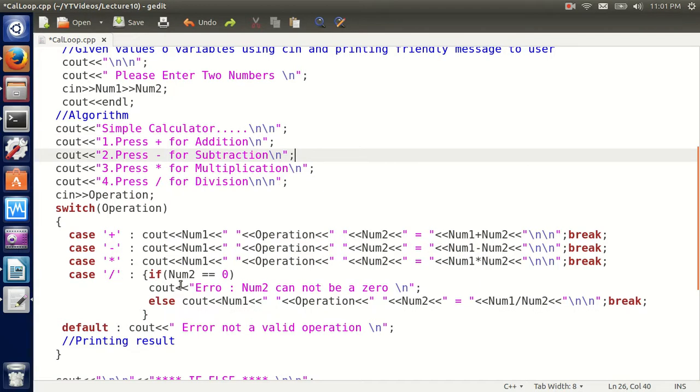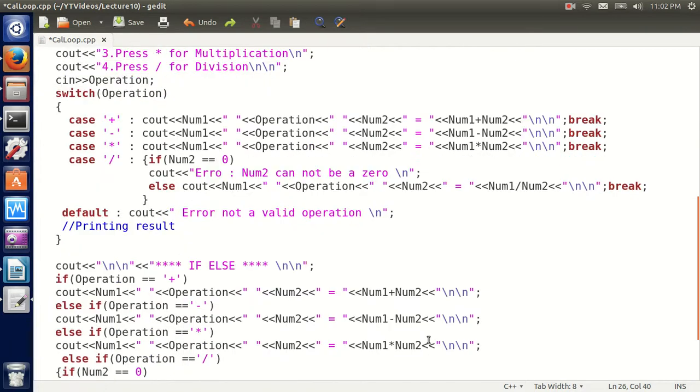So if num2 is 0, it's going to give us an error, else it's going to print it. The default case, if we entered any character, and remember, every switch statement has to have a default case. If we input any other value other than those, it's going to print error, not a valid operation.